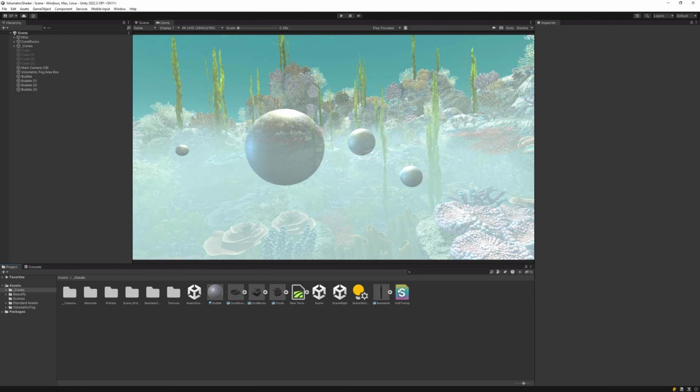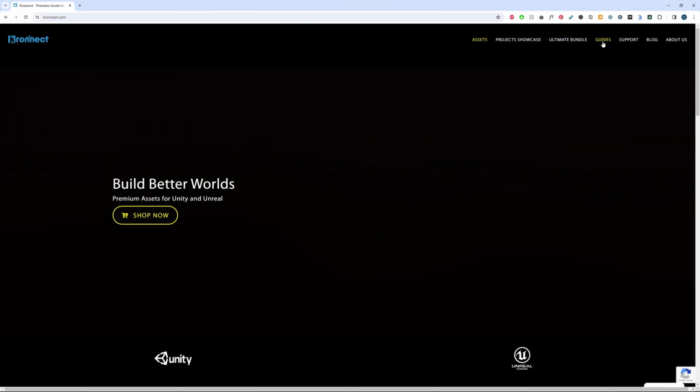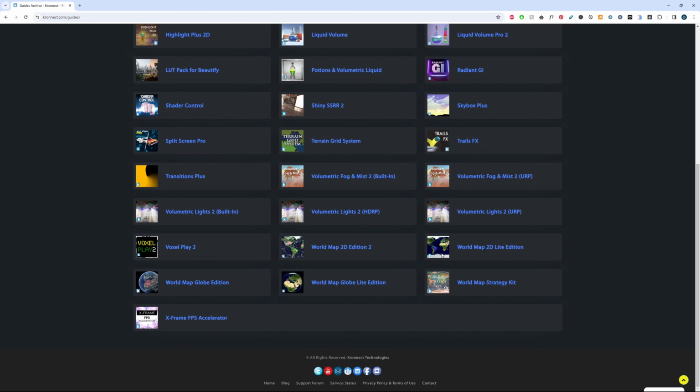Now let's add compatibility with fog effect by following the code that comes in our guide section. To do so, open the Volumetric Fog and Mist for built-in guides, select Enhance Compatibility, and select the Compatibility Shader Support option. From here, make sure to follow all the steps and apply the code as shown here to match in your custom unlit shader.